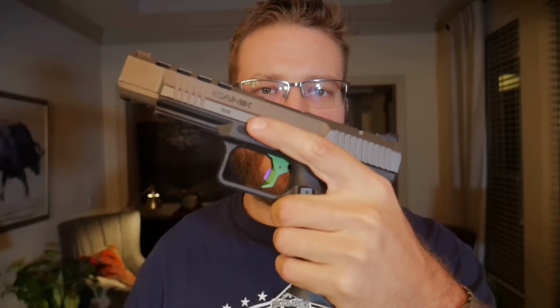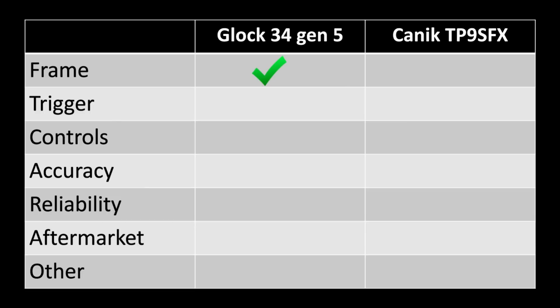Whereas the Canik's trigger is amazing right out of the box. In fact, it's probably the best out of the box trigger for any striker gun. You make me pick one in this one, it's going to be the Canik. Canik wins by a huge margin. The trigger is significantly better than is the Glock.